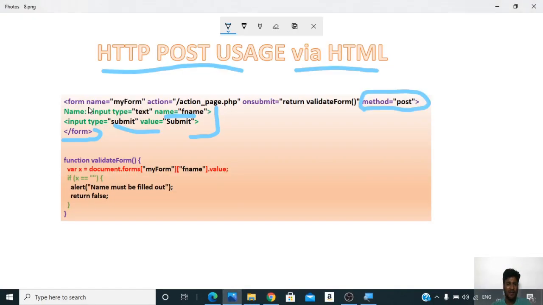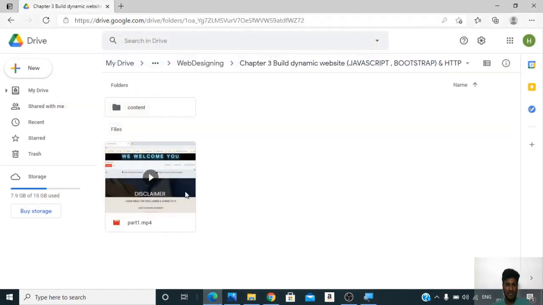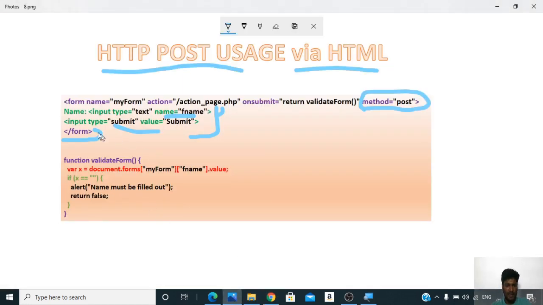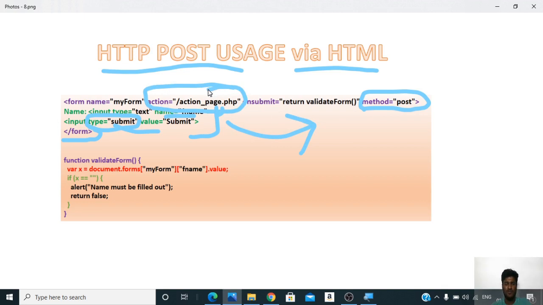And how exactly did this happen? This happened because of a form. There would have been a form at the back end which would have input types. These are the input types which we are using: 1, 2, 3, 4. Four input types, and the fifth can be a button or an input type. But if it is an input type, its type should be submit. So this will actually be a button. As soon as you click on this button, a POST HTTP request will be sent to which page? This page. This is the action. It will be sending to this page.